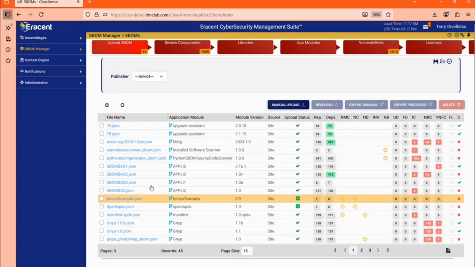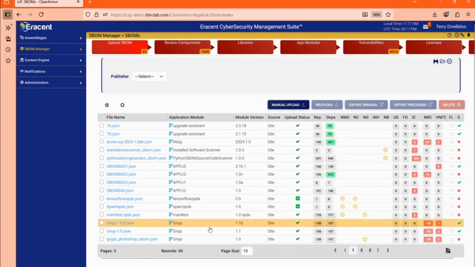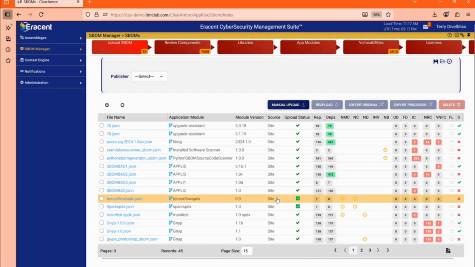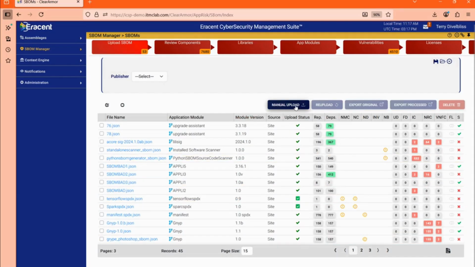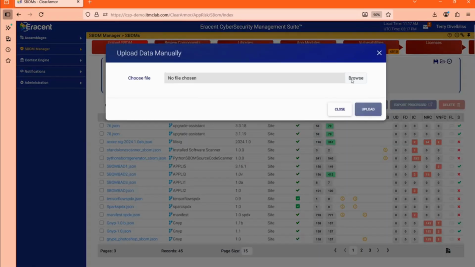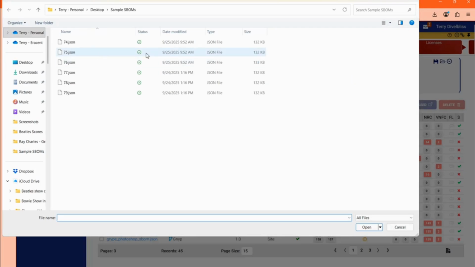Basically, SBOMs get uploaded here, and you're able to see them from many different perspectives. We'll talk through each of these in just a moment. What you're going to do most likely, because you're not going to get a tsunami of SBOMs all at one time, is they're going to come in at a steady state. There's the ability to manually upload them, and I'll show the advantage of this right now. If I click this, I'm going to find an SBOM that's been given to me. So let's go with this 76.